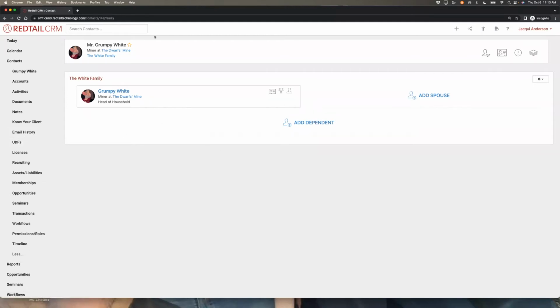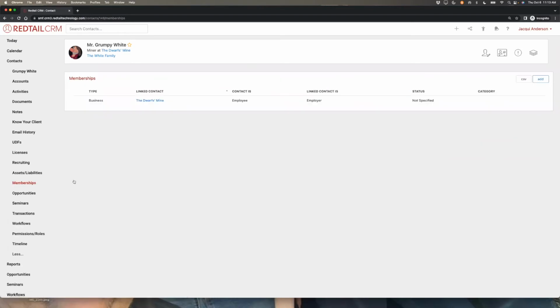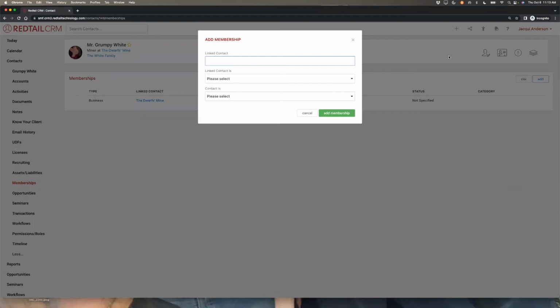And we can access them on the client level by heading over to the left-hand navigation bar. And it exists right under assets and liabilities. Excellent. Oh, Grumpy does not have a ton of affiliations right now, but we can add a new one by coming up to the top right-hand corner and clicking add. Now, first things first, we want to select the contact we are affiliating Grumpy with. So in this case, it is Snow White, and we can easily add her on here. Now you can only have each contact affiliated once. So just remember that.